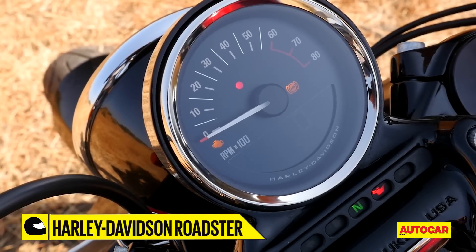This long, stepped single seat is reasonably comfortable and adds to the whole classic and aggressive look of the Roadster. The handlebars are a little low set, which will have you leaning forward a little, which should help in quicker changes in direction. One small issue could be the position of the foot pegs — while they are slightly forward set for this type of riding position, they definitely come in the way every time you have to put your feet down.